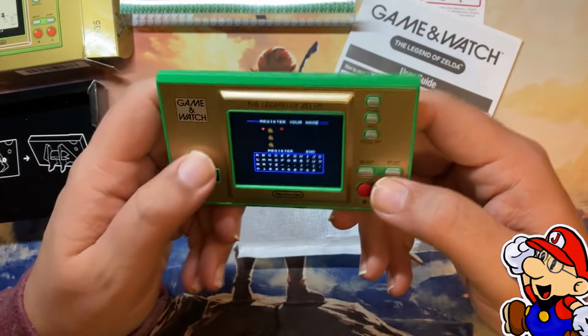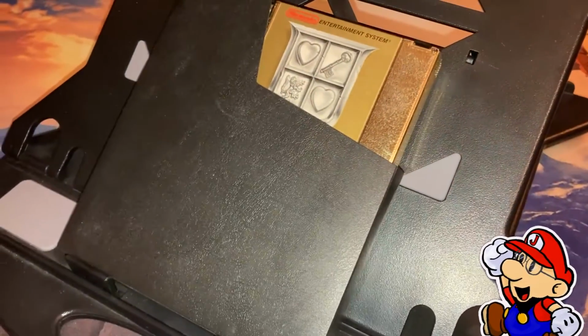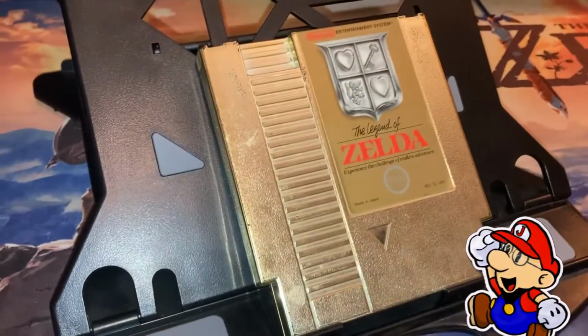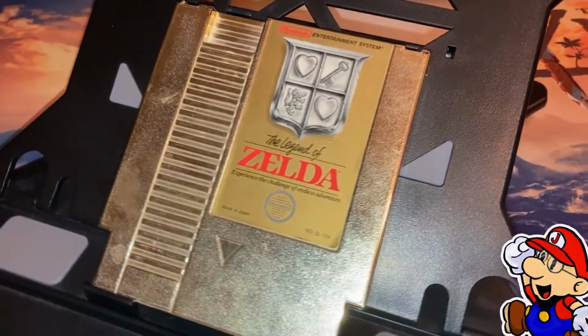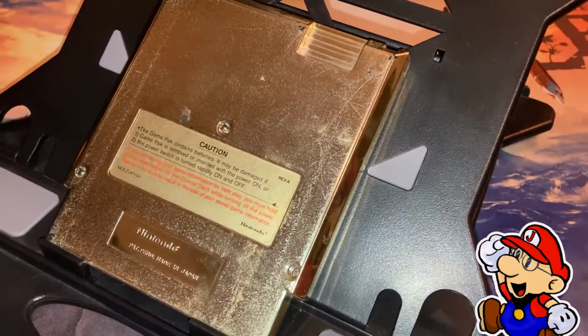And speaking of old stuff, I picked up a couple old games off of eBay, because I was making a video a while back about the Legend of Zelda art book that I had, and I thought, I don't have those old Legend of Zelda games. I play them on the Switch Online. Play the first Legend of Zelda every year on the Switch Online at least once. And here recently, this year, I finished The Legend of Zelda 2 for the first time.